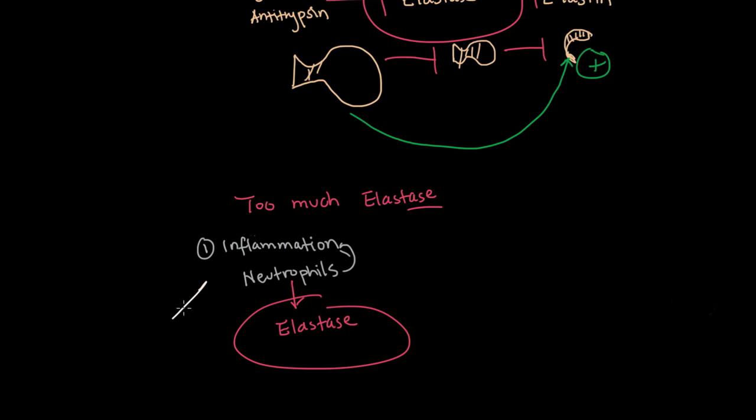Inflammation is usually in response to an invading foreign thing, right? It could be bacteria or just any kind of particles. And in here, especially in the lungs, the big culprit is going to be smoking. Because even though you see the smoke rising from cigarettes, it looks like just air, but it's actually made of billions of tiny little particles that get inhaled into the lung. So there's inflammation all the time. What I drew there actually looks more like a big cigar, but you get the point, is that any time you're putting extra irritants into the area, the inflammation is going to go rampant, and our elastase shoots up.